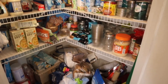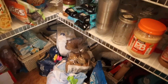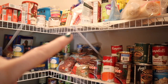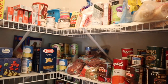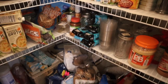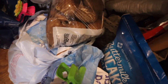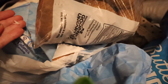Okay guys, let me give you a quick tour. And I'm just gonna warn you guys that yesterday there was some coconut flakes that dropped from the top shelf. Could have been the cat, could have been one of my kids, but there was a bag of coconut that was dropped from the top shelf and the coconut flakes went everywhere. So it's okay because I'm gonna be taking everything out and cleaning it anyway, so probably happened at the best time. I've already did a little bit of sweeping because it went everywhere, but as you can see right there, I have coconut flakes everywhere.